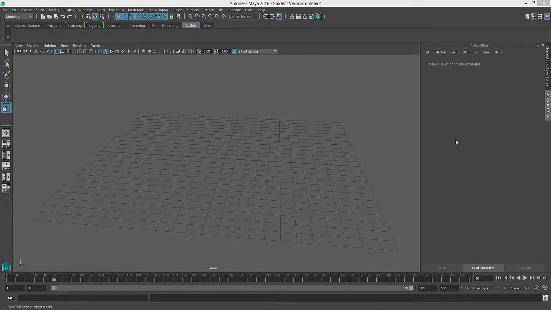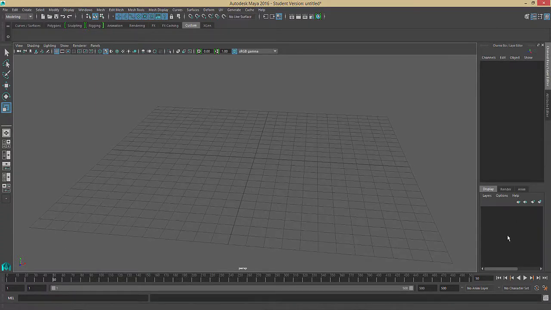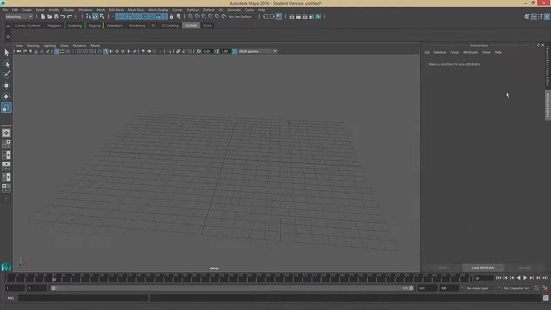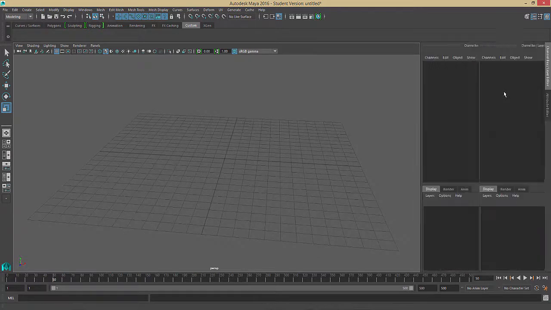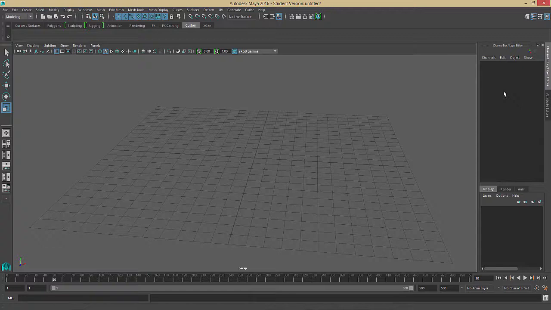So now you can see I have my attribute editor open. I don't currently have any selection, so it's saying make a selection to view the attributes, but there's nothing in my scene. However, you can see that when the attribute editor is open, I also get the 2 tabs on the right side to toggle back and forth between my channel box and layer view and my attribute editor. You can also just hold Control and tap A on your keyboard, Control and A back and forth to toggle it opened or closed.